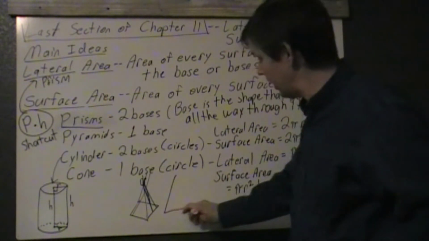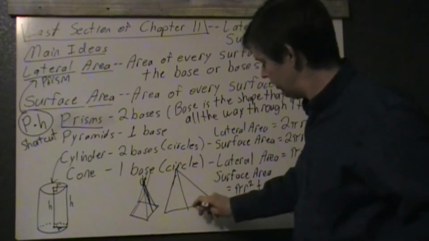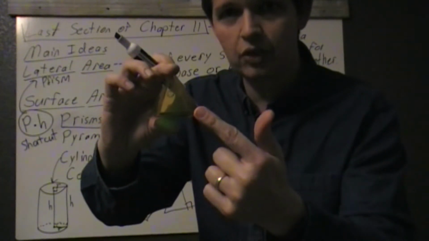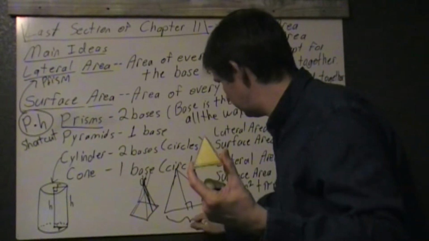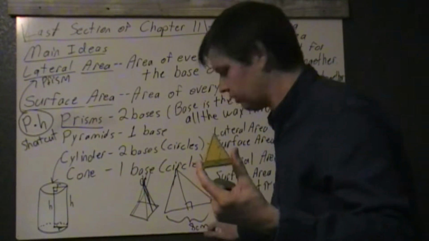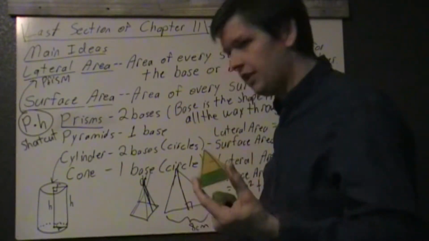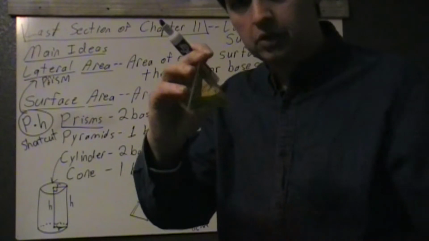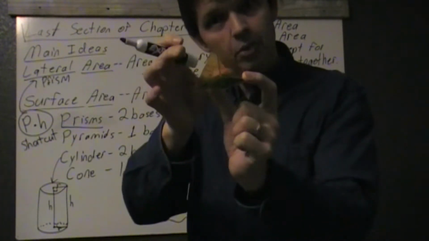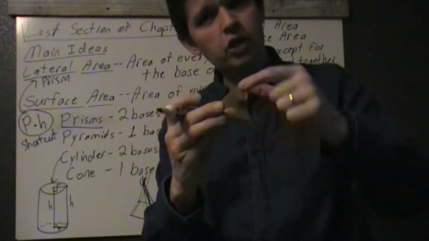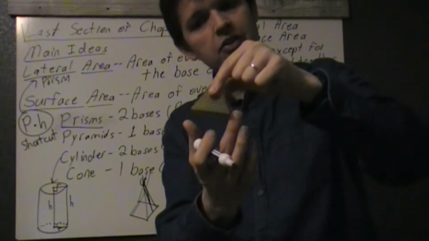So what you're wanting to find is the area of this. Now the neat thing is, notice, you've already got this direction. So let's say this is 8 centimeters, right across here. You want to be able to find this, and then you can find the lateral area: the area of this, plus the area of this, plus the area of this, plus the area of this. It's 4 of them, and they're equal. Or you could say the perimeter of the base.